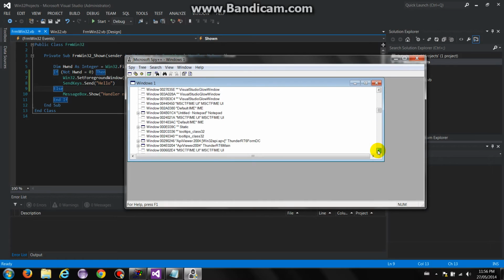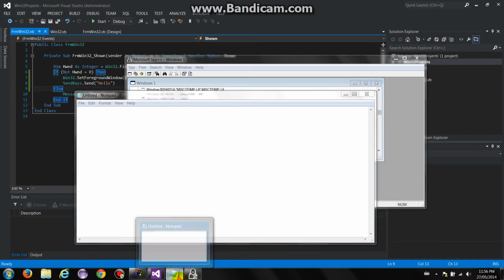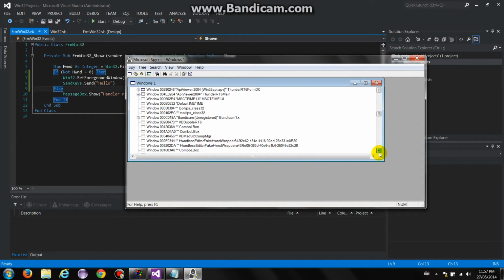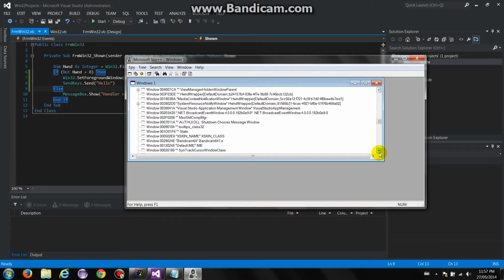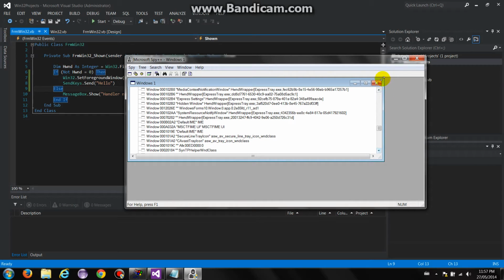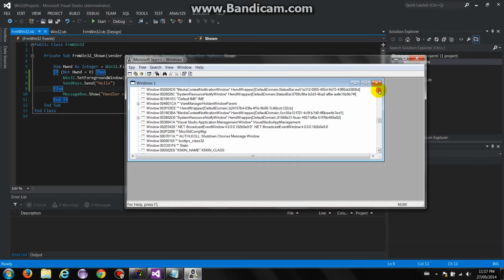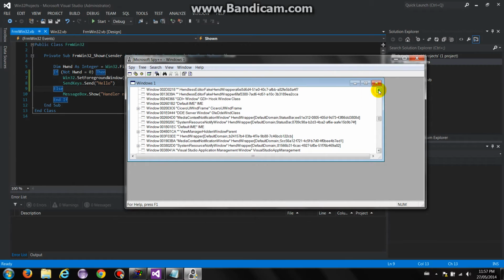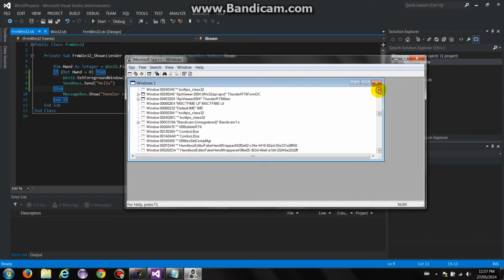So we'll look for the Notepad window, scrolling through the list. I think I might have missed it. Here's the Notepad window, untitled Notepad. This is the window we're working with.